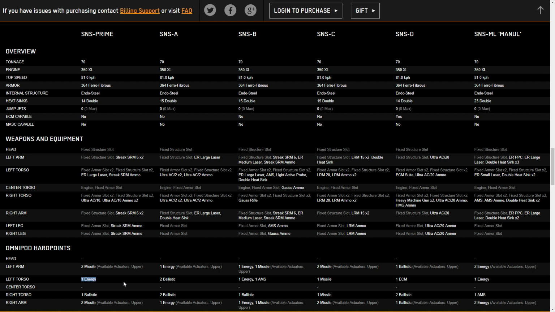So maybe the best energy builds are going to be like, say, 2 Ultra 5s in the right torso and then some energy, or maybe a Gauss rifle in that torso and then heavy lasers. Not exactly sure how that would fit together, but that's basically the best energy builds you can do on this. Maybe just triple PPC and a ton of heat sinks.